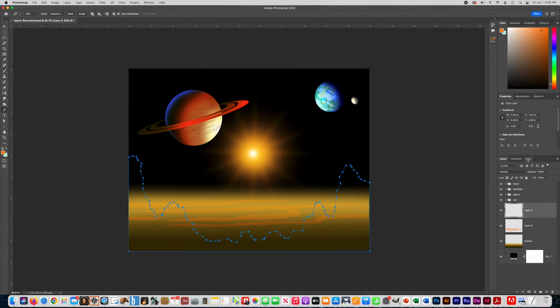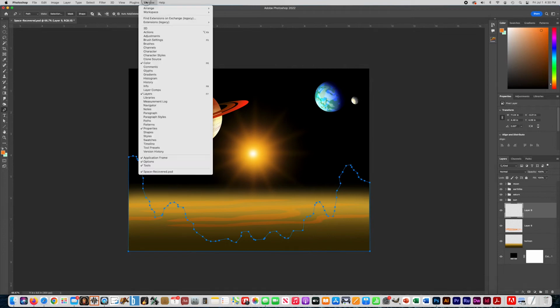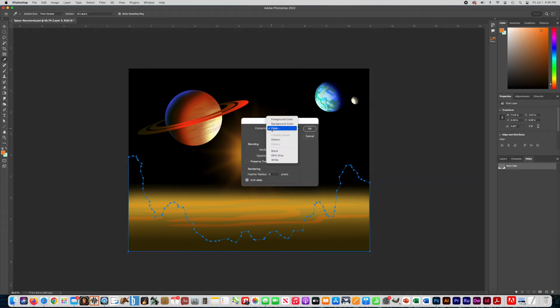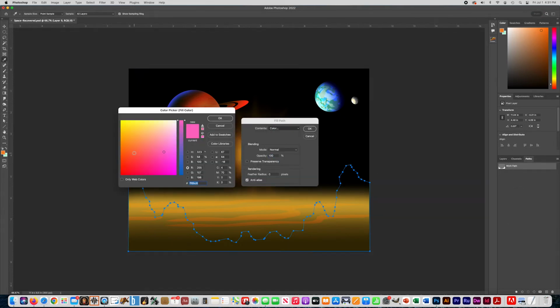If you go over to your path window, which by the way, if it's not open, you can go over here to Window and click on Paths. So we're going to click that, then go over here to these little bars on the edge, click that, and we want to say Fill Path. And we can choose a color. I'm going to get an orange color, orangish red, say OK.